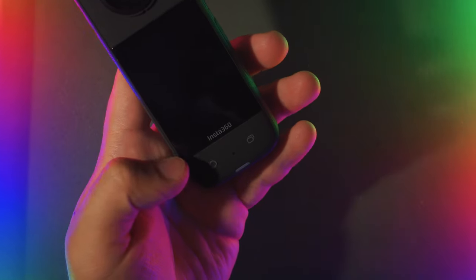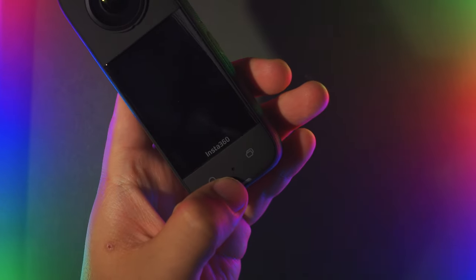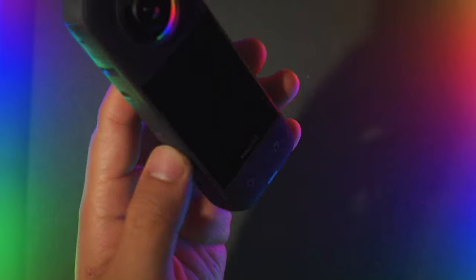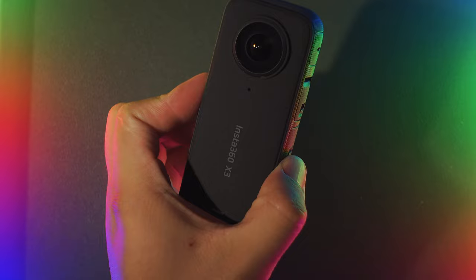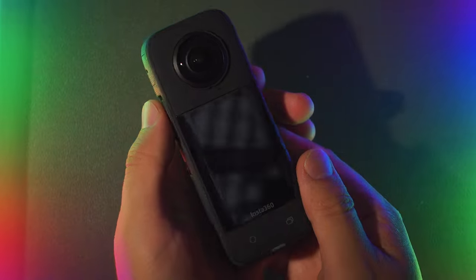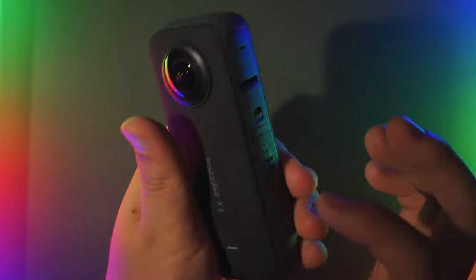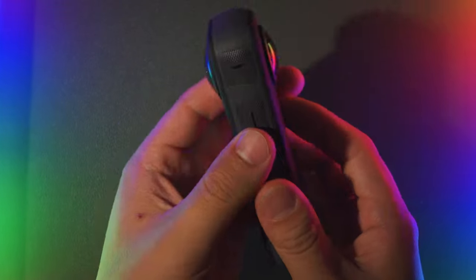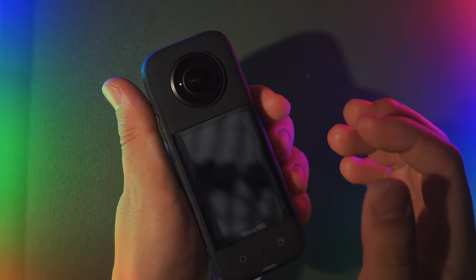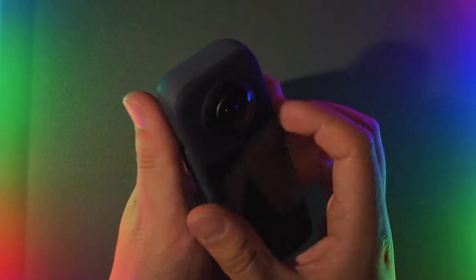On the bottom of this touchscreen, you have the shutter button and the settings button, and this hole was designed to be one of the microphone pickup array in the One X. The X3 also comes with a 4-microphone pickup array that supports spatial audio capture. So just like the One X2, the X3 comes with 4 microphones, 1, 2, 3, and 4. The 4 pickup pattern is capable of delivering spatial audio, and in post-processing you can make directional enhancement, also together with face tracking.